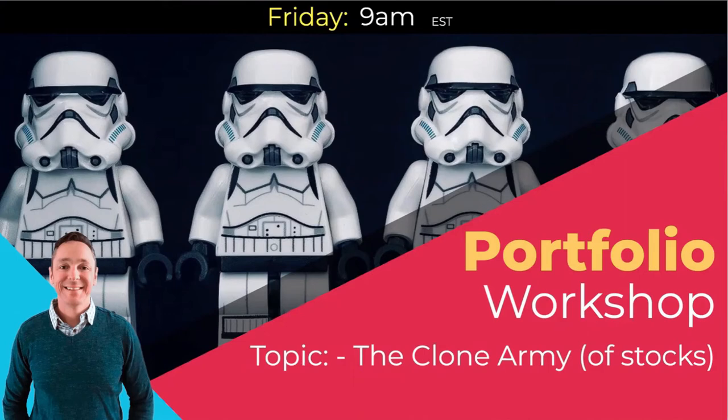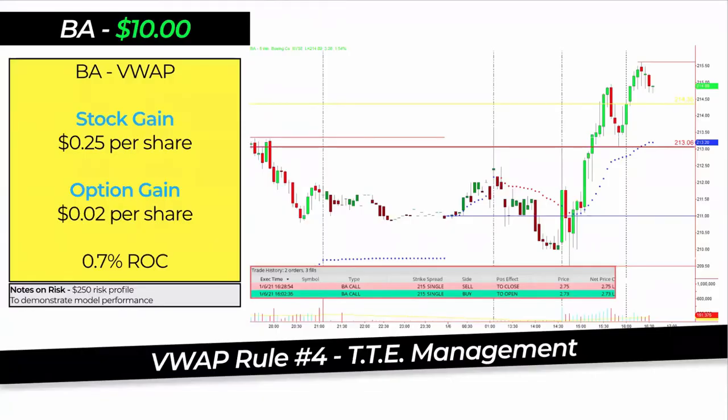And that's my universe. So it allows me to scan. We're going to look at that, the scanning, the how do we clone trades. It allows me to find opportunities, which is what I've done this week. It's what I tend to focus on at the moment. Again, we find stocks that we can clone trades. And again, it's just a different way of saying we're looking for setups. Again, we've been through the strategy side of things in more detail, but this is just a nice rounding bottom here on BA.